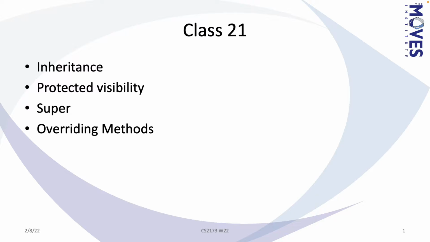Protected visibility is something that we will not be using in this course so much because in the context of things that we do here, it just doesn't come up as much. However, in the simulation course, it turns out protected is actually a very useful thing for a number of reasons.